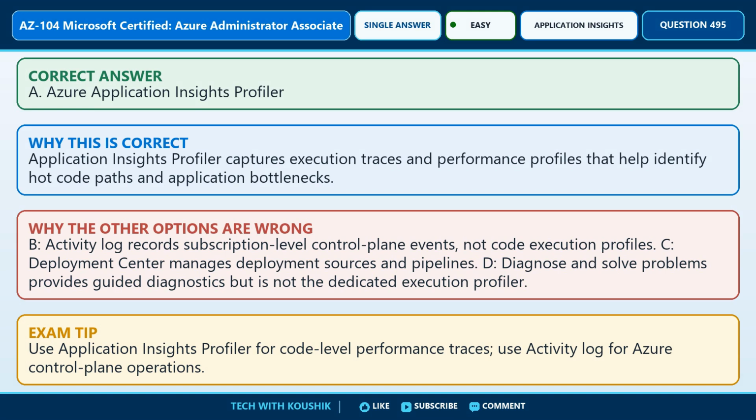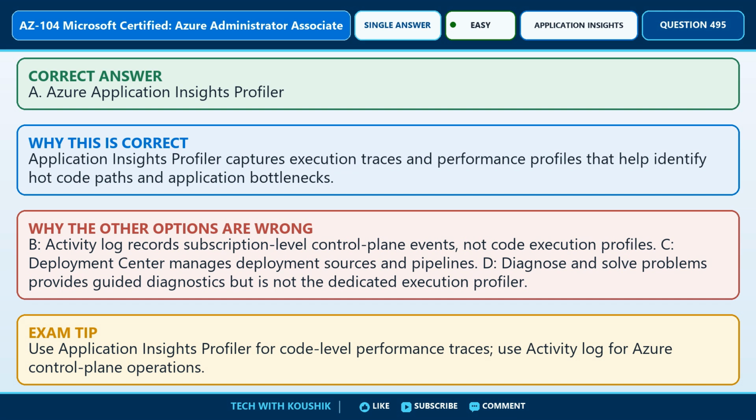The key reason is Application Insights Profiler captures execution traces and performance profiles that help identify hot code paths and application bottlenecks. B. Activity Log records subscription-level control plane events, not code execution profiles. C. Deployment Center manages deployment sources and pipelines. D. Diagnose and Solve Problems provides guided diagnostics but is not the dedicated execution profiler.